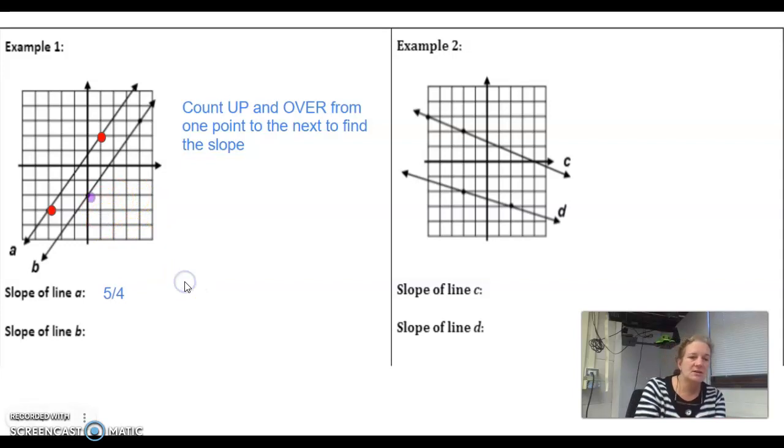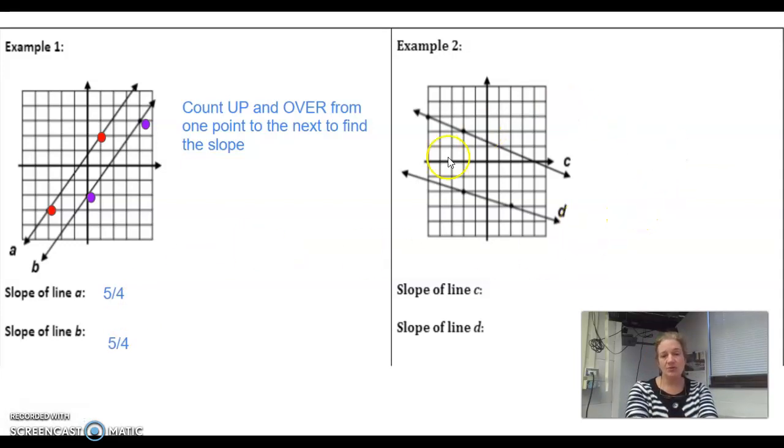When I do the same thing down here, I take my points. I'm going to pick points that are right on the crosshairs. It happens that this is an intercept, and that's okay. It can be an intercept. It doesn't have to be. Theoretically, that purple point is a little to the left. I go up 1, 2, 3, 4, 5, over to the right 1, 2, 3, 4. So my slope here is 5/4. The two lines have the same slope, therefore they are parallel, right?